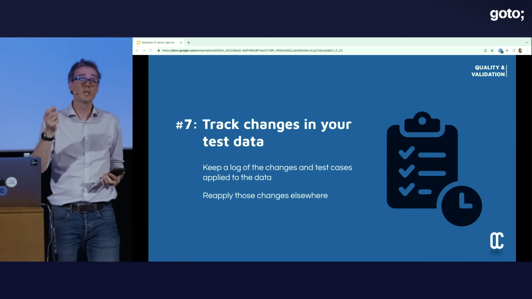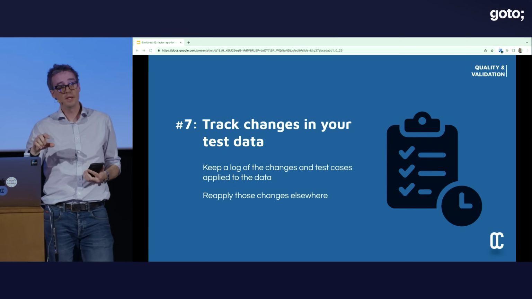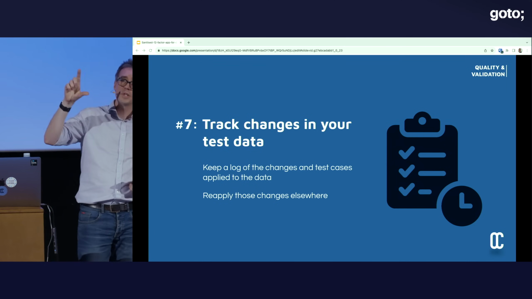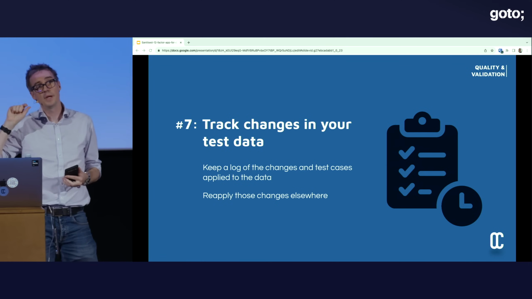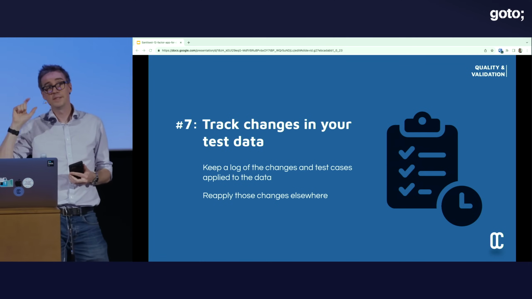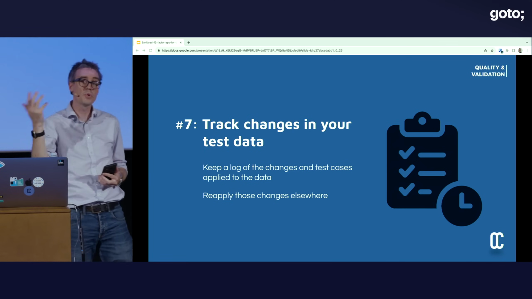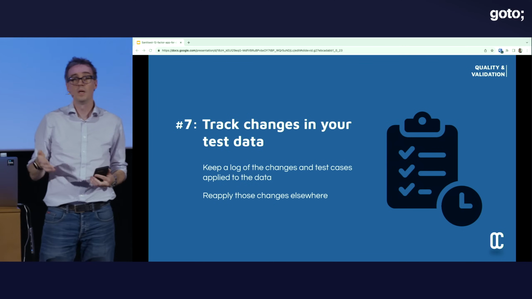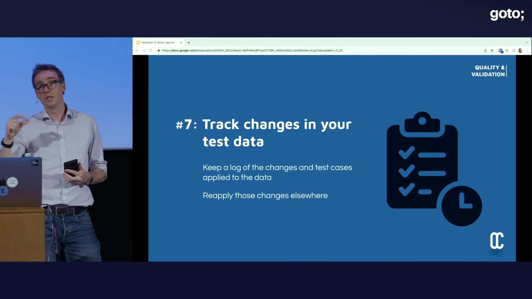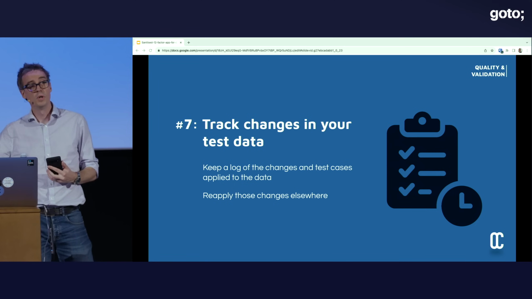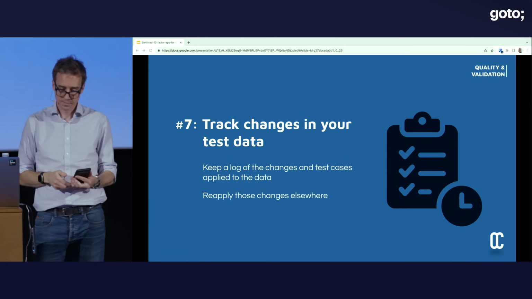Or alternatively, if you don't want to do that and the test data is too big, what you could do is write a little tool and keep your deltas stored in source control. Then, as a pre-processor step before you run your unit tests, you apply those delta changes into some baseline data file, ready for your tests to happen.